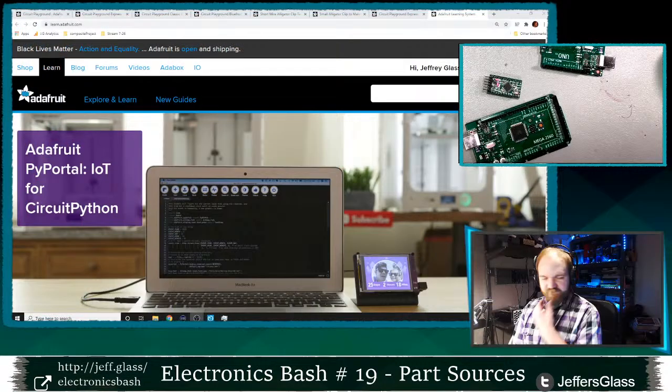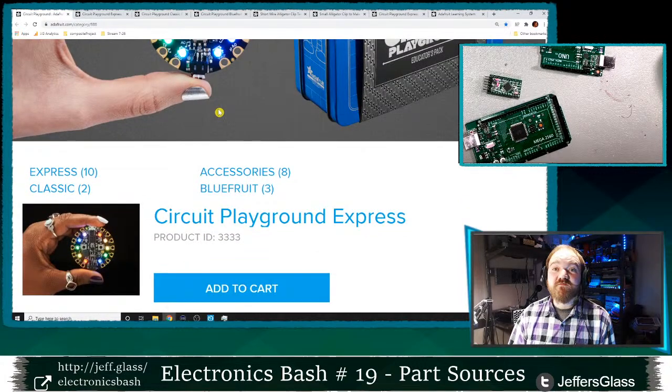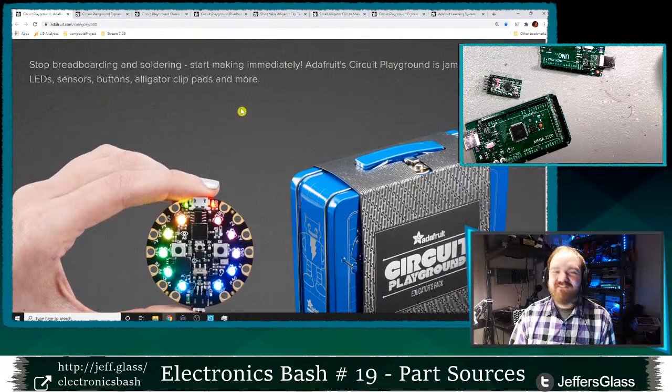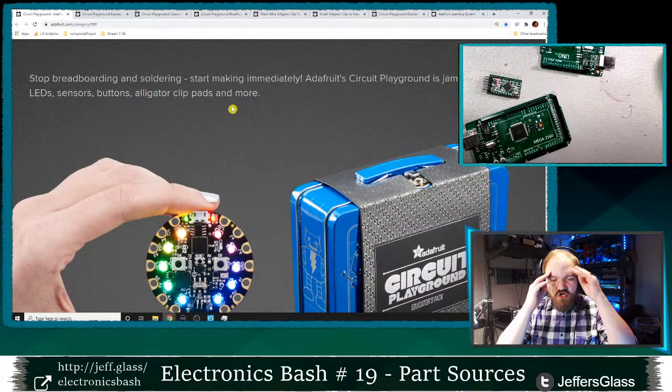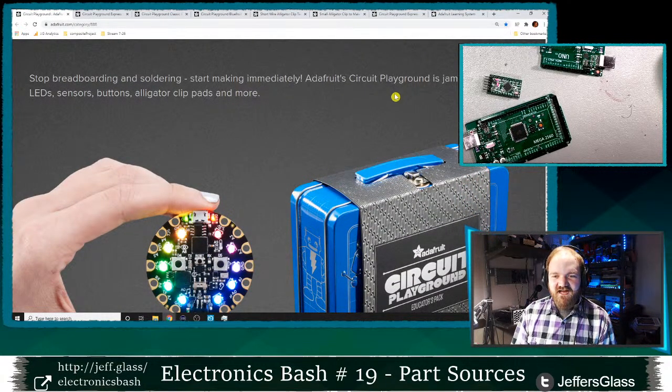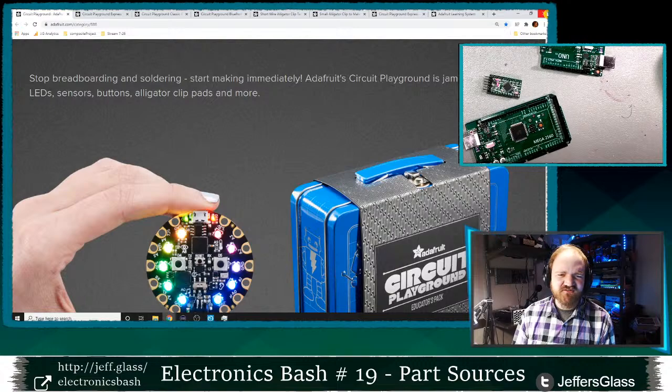So Circuit Playground, super, super cool stuff. I have never played with one of these, and after talking about them, I really want to. They're so approachable. How cool is that? And the idea is you don't even have to approach soldering to get started with one of these. That was super cool.